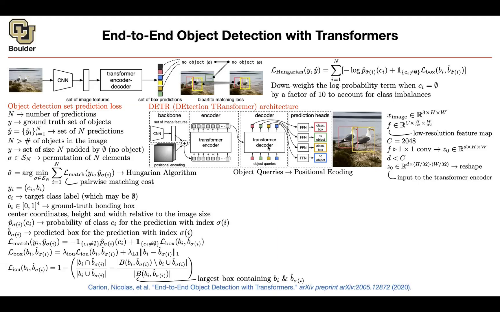This is the encoder. The decoder is going to predict what objects are there. The object queries are like positional encodings — a vector corresponding to the first position, a vector corresponding to the second position, and so on. The output of the decoder is pushed through a feed-forward network (FFN), then you predict your class and the corresponding box. As you can see, there is no need for non-maximum suppression anymore, because your neural network is allowed to output no objects, and whenever there is no object there is no need to plot that.